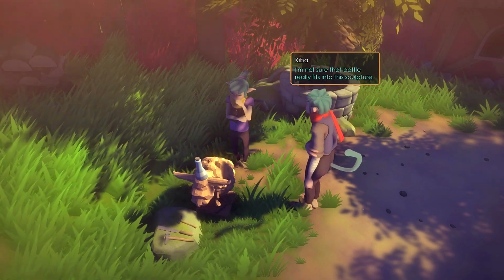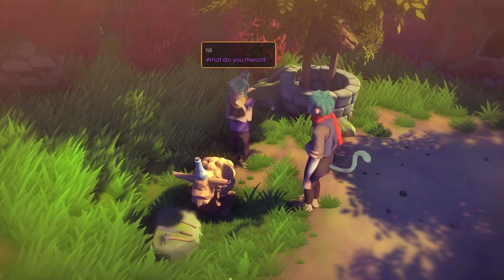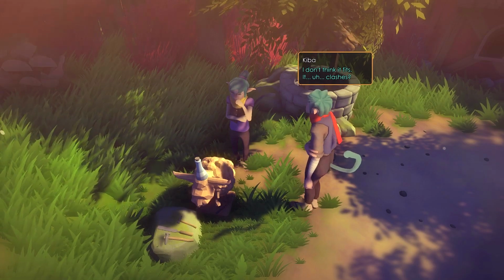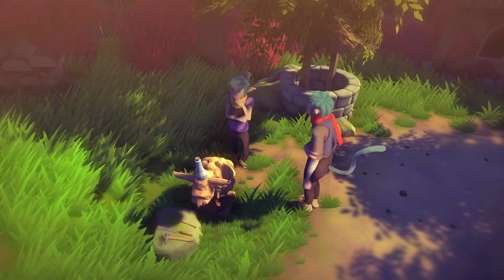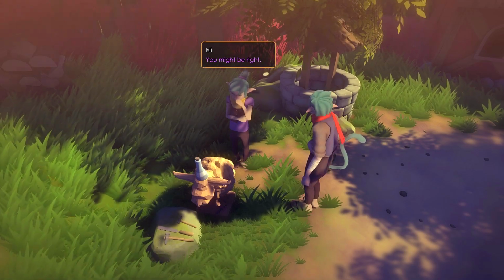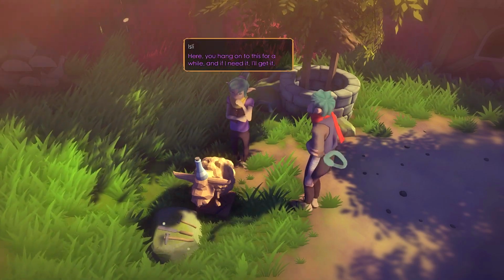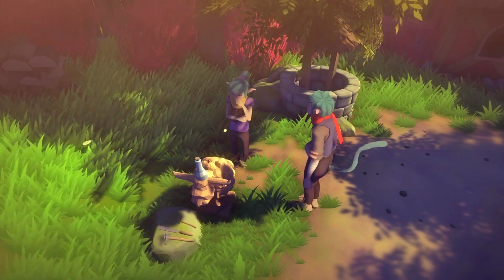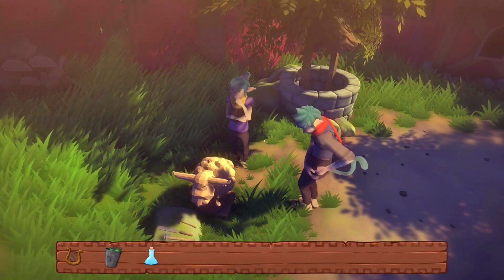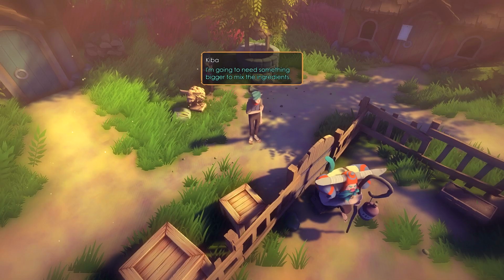I'm not sure that bottle really fits into the sculpture. What do you mean? I don't think it fits. It clashes. You know, you might be right. Here, you hang on to this for a while, and if I need it, I'll get it. Thanks, Isley. And we now have bottle in our inventory.